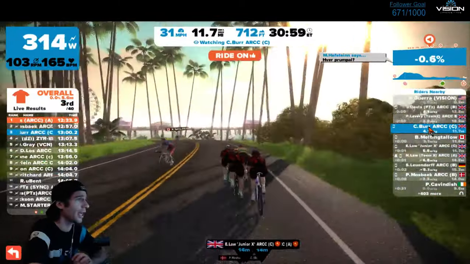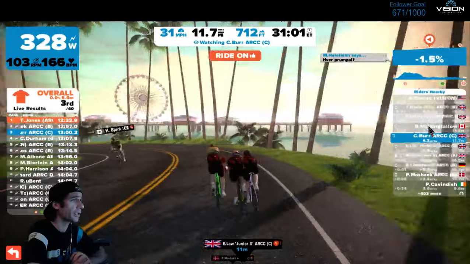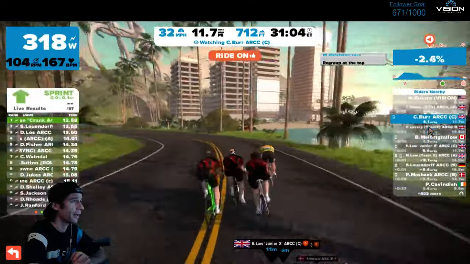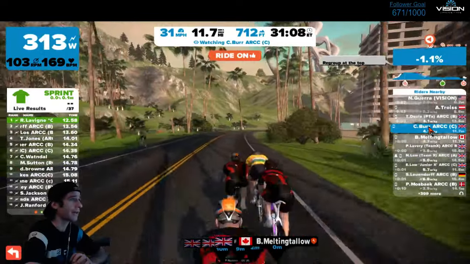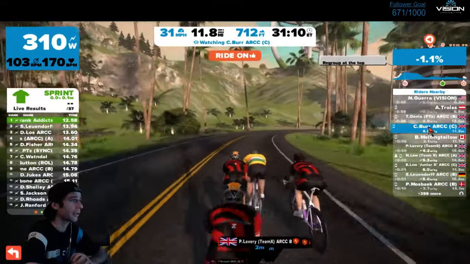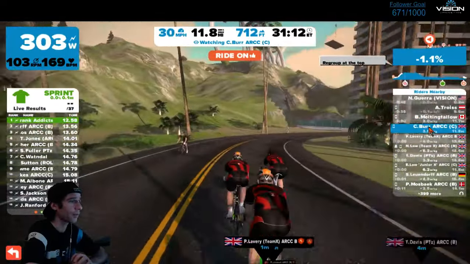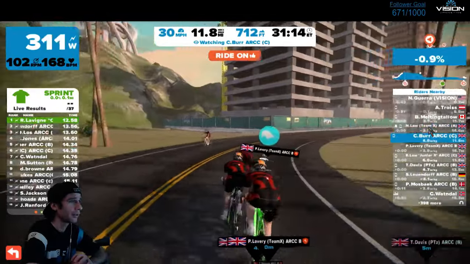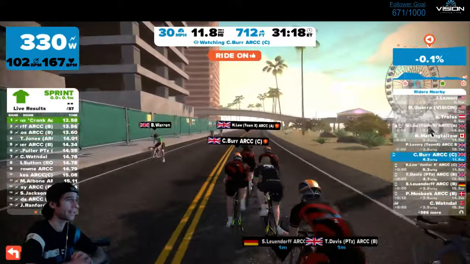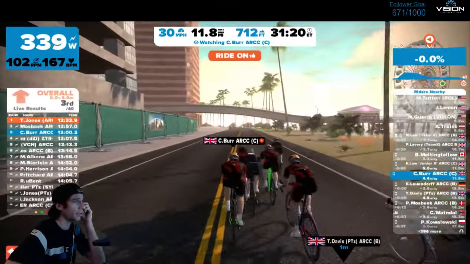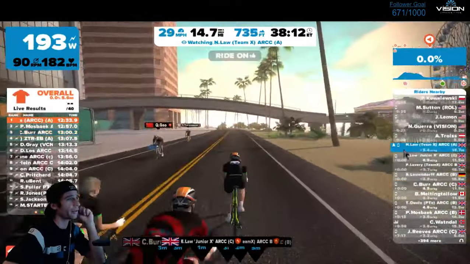And again, we're looking at solid wattage per kilogram being put out over and over again by these riders. Seaburr and Davis hammering out the wattage to try and get off the front of this group.